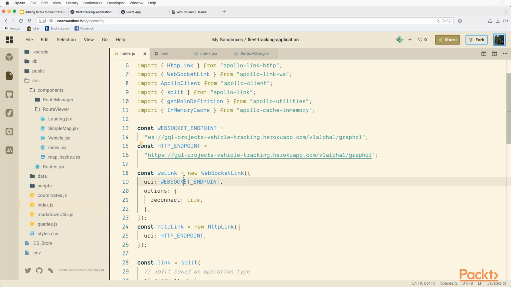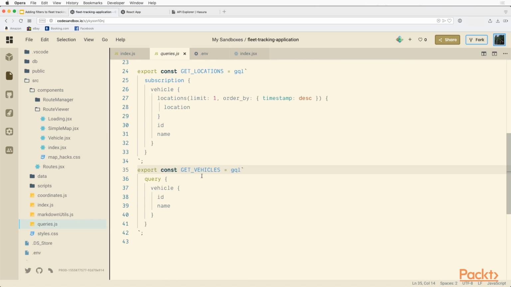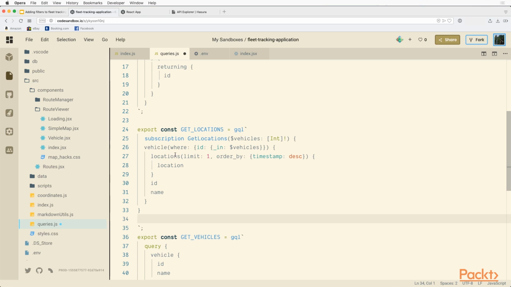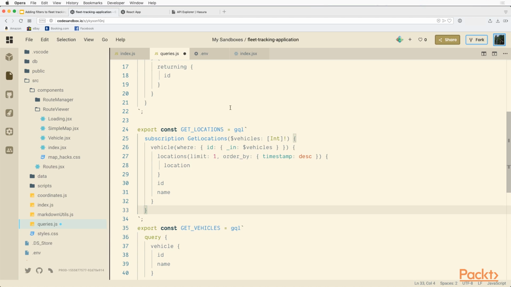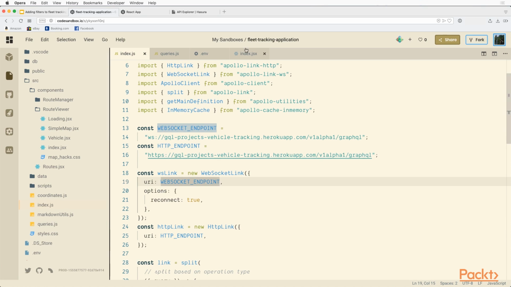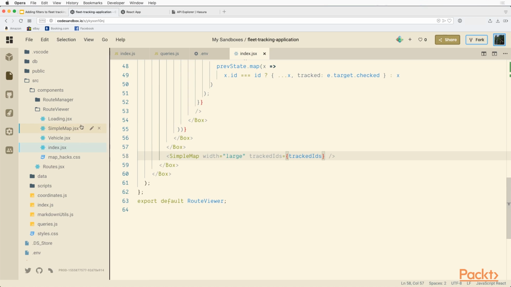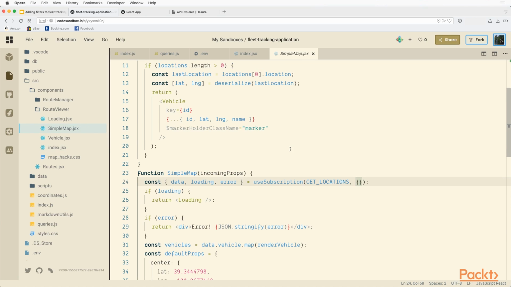So we can just take this query and put it inside the application instead of the one we have already. Open up queries, we have the subscription here. We can replace this subscription with a new subscription, which now allows us to pass the vehicles array. Let's make sure that we're passing the same vehicles in our variable here.